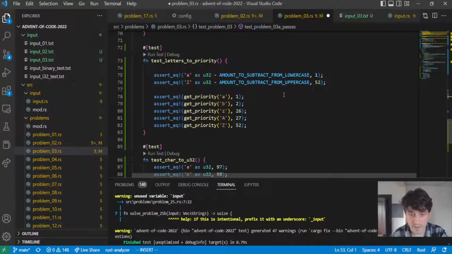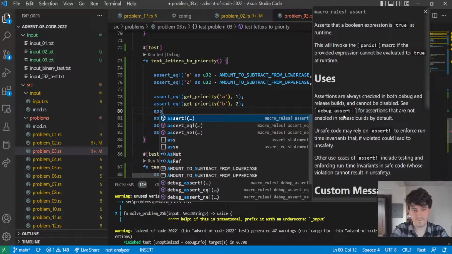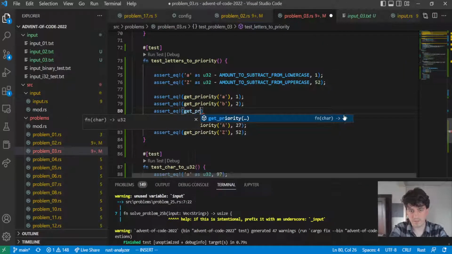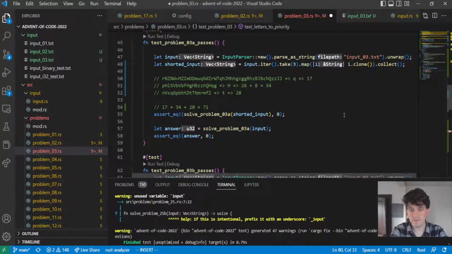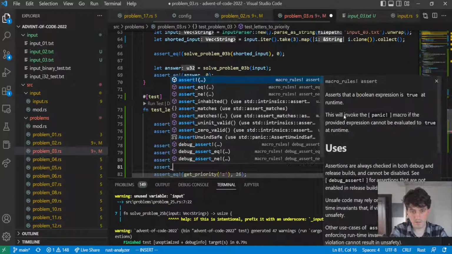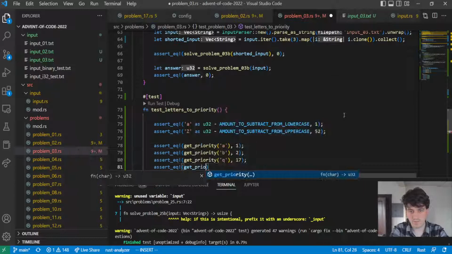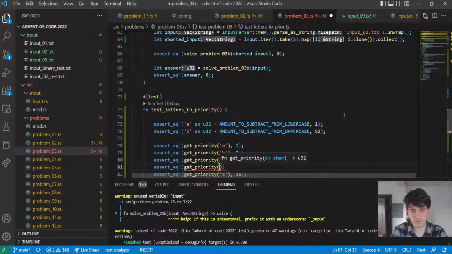Okay, let's just find out if I did these right first. Get priority of q is 17, I think. Get priority of capital H is 34.